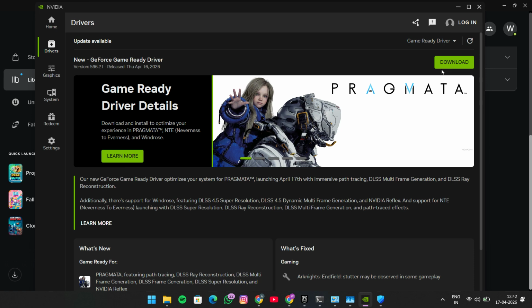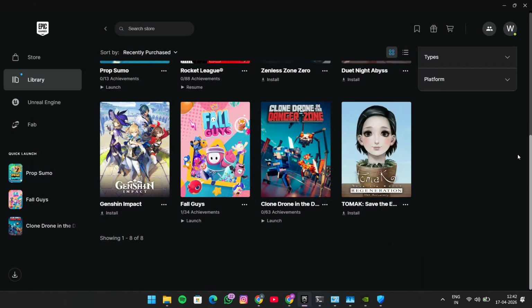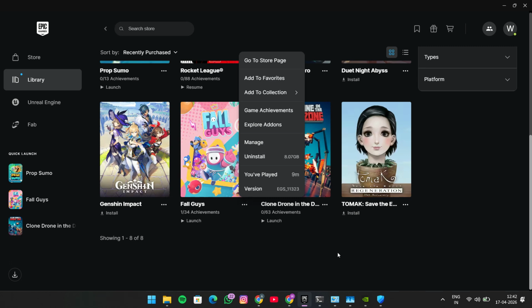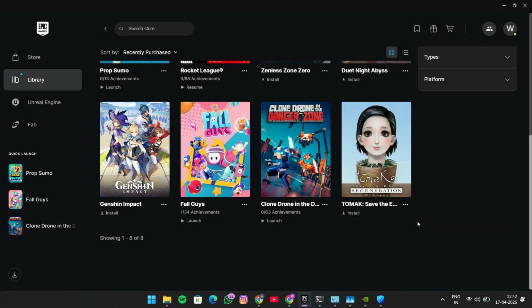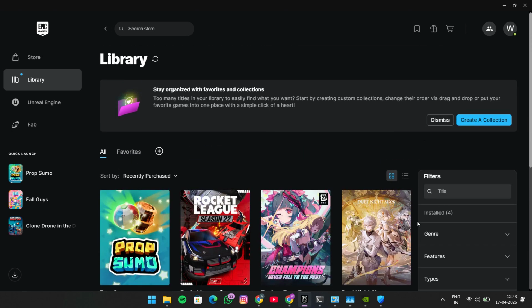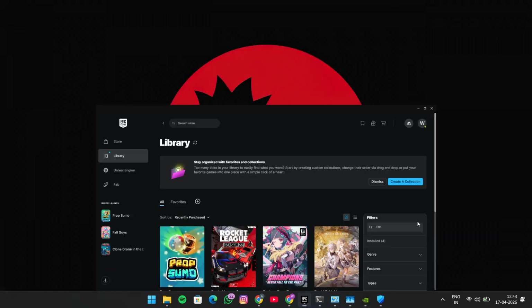If you've gone through all of those steps and the error still continues, the last fix is to reinstall the game. Uninstall it completely from the Epic Games Launcher or from Windows, then download it again with a fresh installation. This is a bigger step, but if the game files are badly broken, a clean reinstall can be the only way to fully resolve LS-0013.